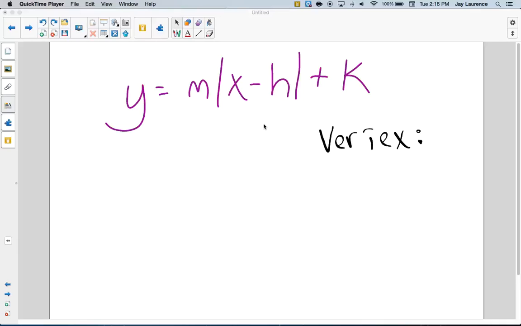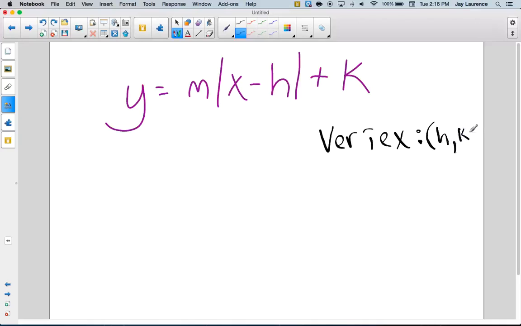So yesterday we learned, or I should say on Tuesday we learned, about how to graph absolute value functions, right? And we learned that the vertex was found at (h, k), right? Remember that?